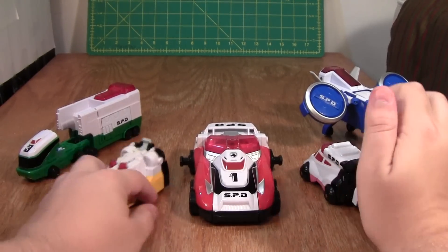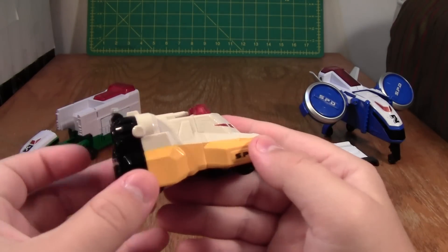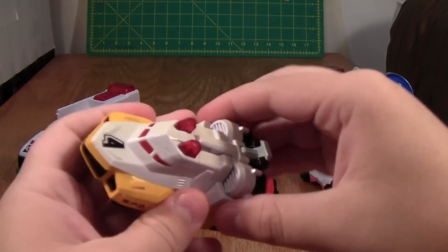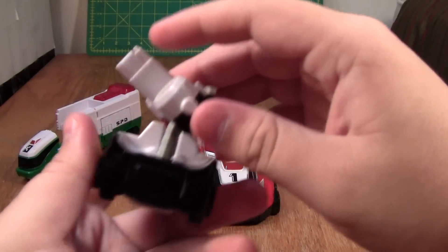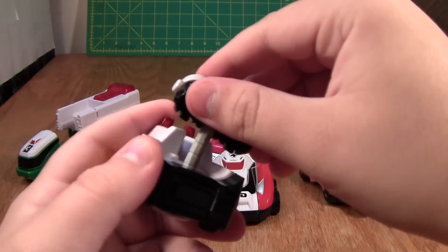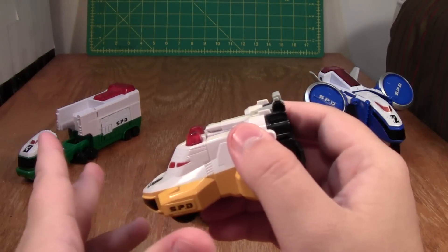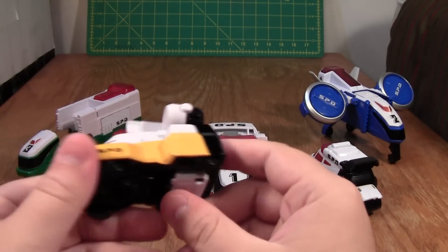Next is the yellow one. It's quite a bit better than the pink one because it actually has sharp edges on it. I can see the white plastic is yellowing and getting some sun damage. I like the way it looks quite a bit, and I really like the gimmick it has where a little gun comes out. The problem I have with the gun is that the stock it's on is a very soft rubber plastic, so when you turn it, it ends up twisting. I'm a little afraid it's going to break, especially since there's already a crack in some other rubber plastic on this set. But I do like this gun — it actually functions as something, and the vehicle mode looks good.